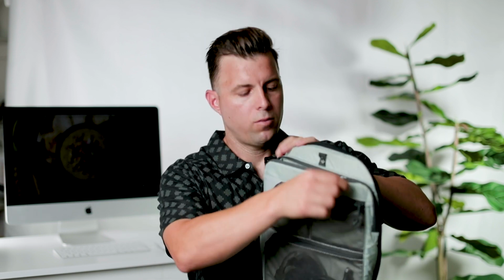And right here we have a spot for a laptop that just goes right in there, which is nice and convenient. Overall, I just love this camera bag. I haven't had any problems with it, and it's super durable.